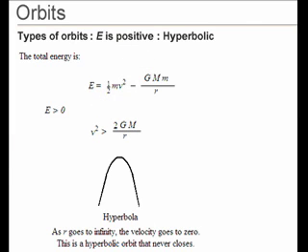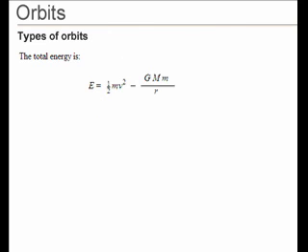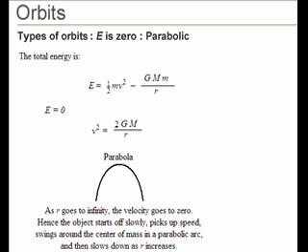Hyperbolic orbits never close. This type of orbit exists when the total energy is positive. When the total energy is zero, the hyperbolic orbit closes to give a parabolic orbit, and at the furthest point from the focal point, the object comes essentially to rest.